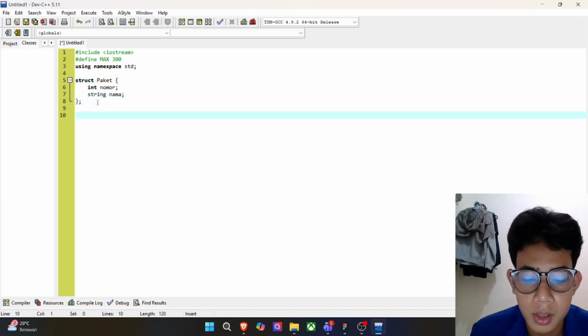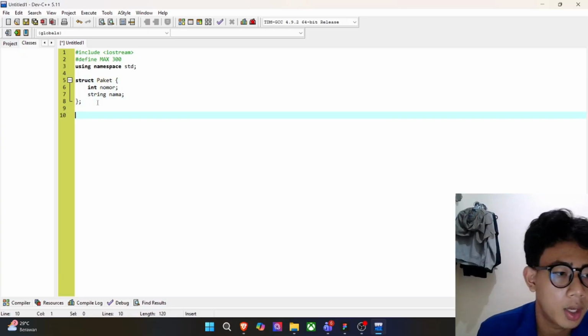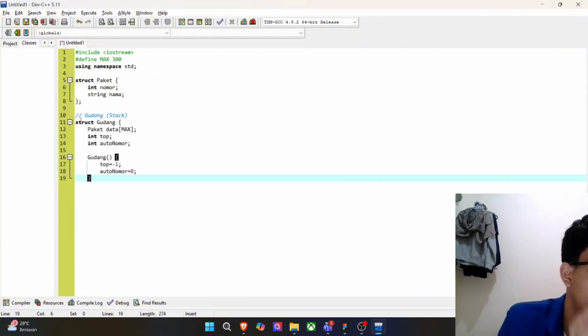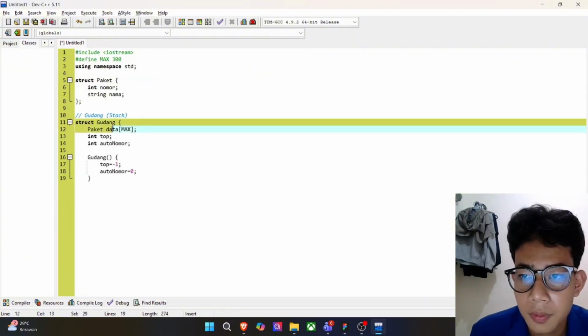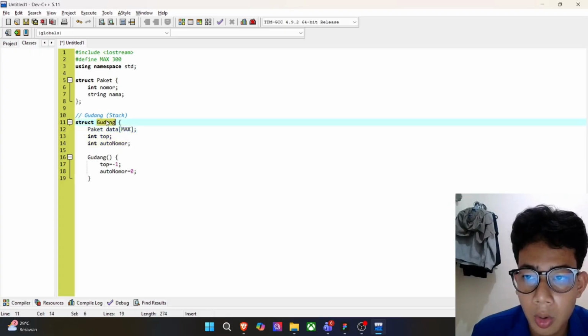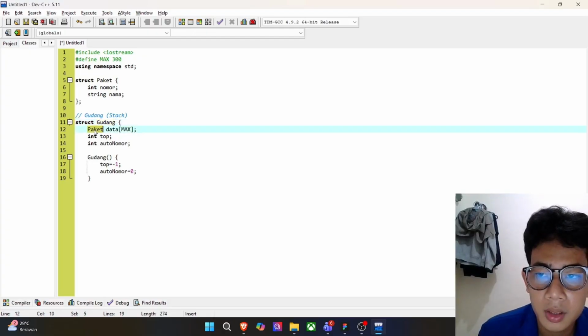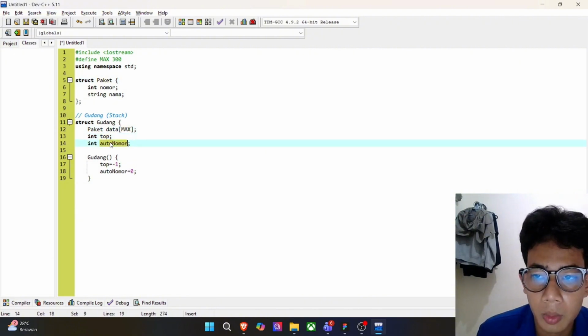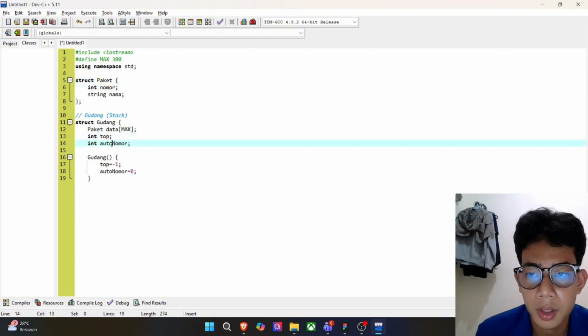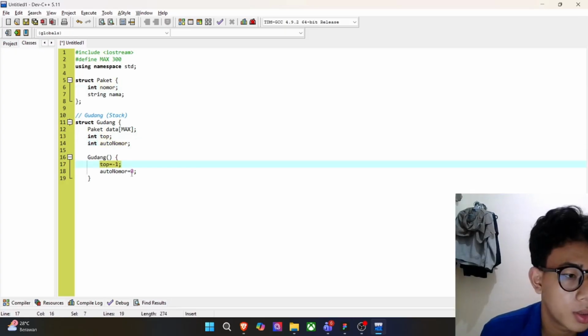So the first one, I want to make a stack first. This is the stack I make. The first struct is the gudang, or inventory, and I want to define the packet in here with a data array, whose capacity, or index, is max, and this is the top and the auto number for the number. I also want to make space for a top.